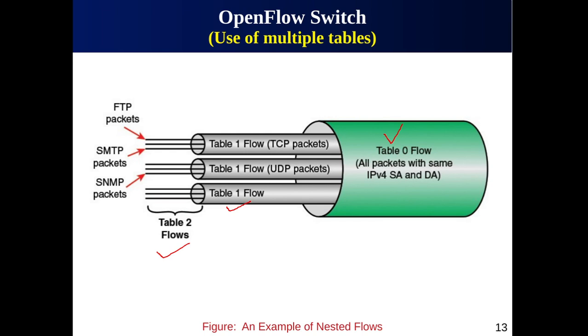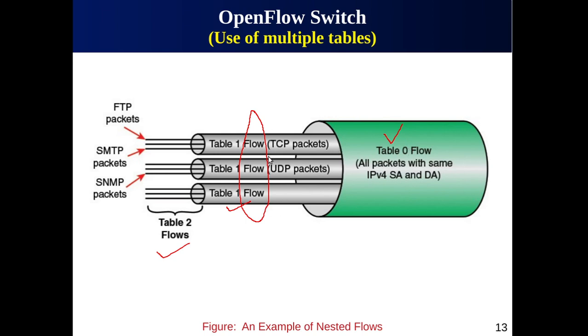And the next hop on that route from this switch can be entered in table 0. So all these flows are for the same destination and they are generated from the same source. So why not put them together, so that they can follow the same route toward the destination? And for that we are providing them as an input to table number 0.